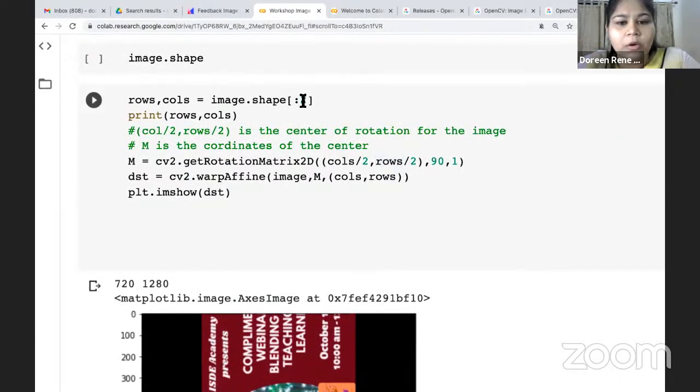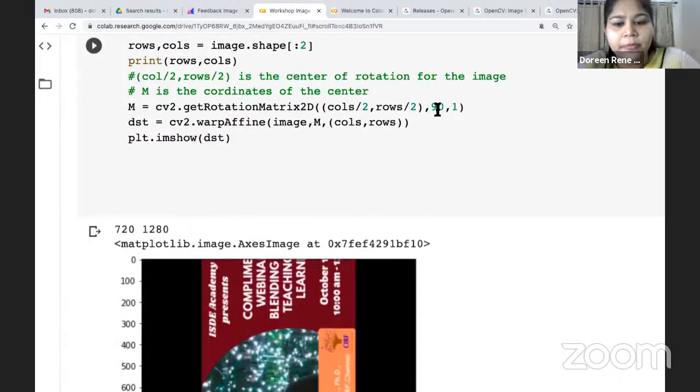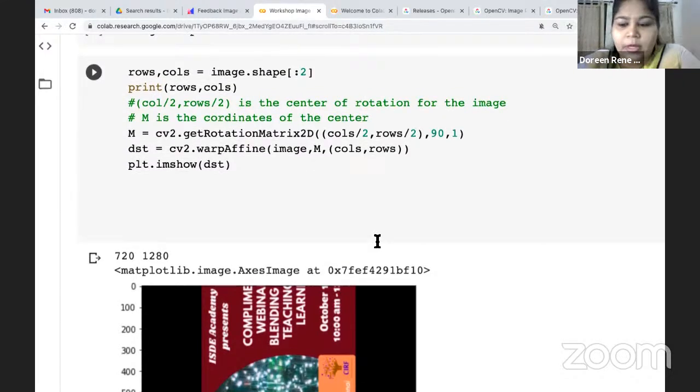I take all the rows and columns divided by 2, and then I'm rotating it by 90 degrees. Using the warpAffine function, I'm displaying the columns and the rows that I've taken. Try this. Once you have tried, give me the answer as done.